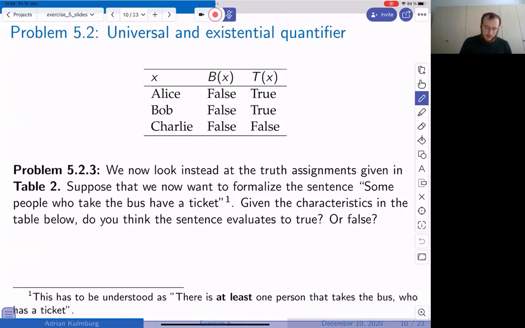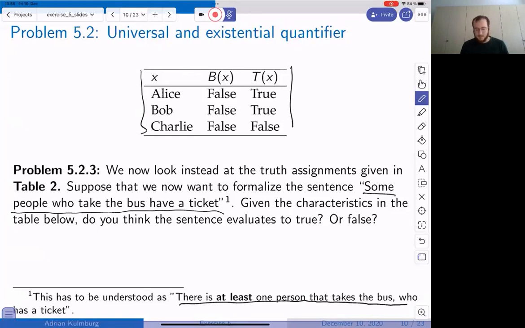Okay, so this time we have actually a different table, right? And here nobody actually takes the bus, and we are looking at the sentence: some people who take the bus have a ticket. And I know for a fact that this sentence confuses a lot of students. The actual meaning behind it is there's at least one person that takes the bus who has a ticket, right?